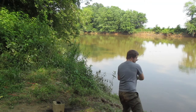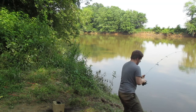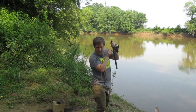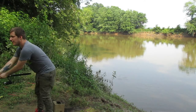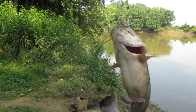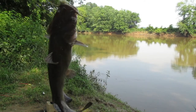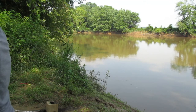Got him. Big old catfish. Oh yeah. Baby! We got one! Big old catfish, look at that. Not big, but definitely good size. Got us a cat.